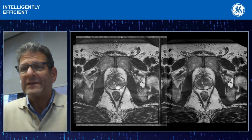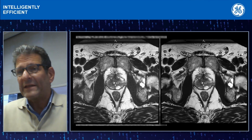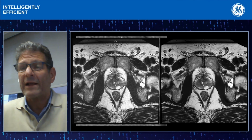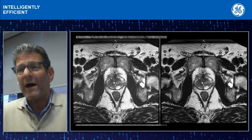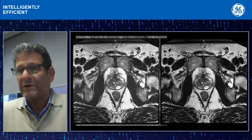And one of the things that higher resolution does for you is it makes structures seem larger. Take a look at this example. This is the same example with and without the deep learning recon on it. One is the conventional recon, one is the deep learning recon. And you can see that the sharpness of the image is up, the contrast to noise is also up, and it's a much more pleasing image and much easier to read.